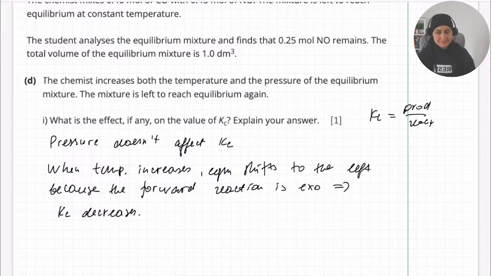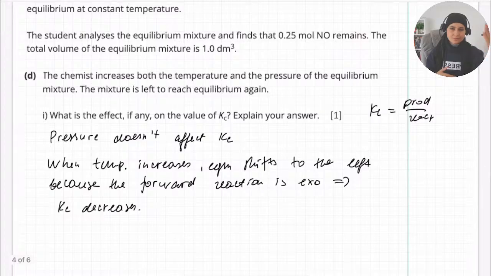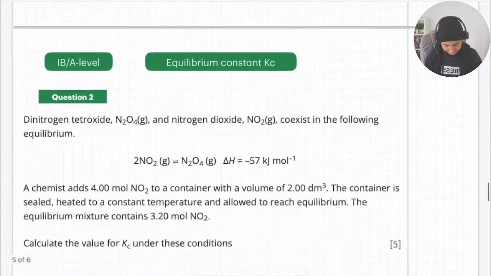That's enough of an explanation for any board, well, except for maybe equilibrium shift could be explained better in terms of Le Chatelier principle. But if you say that equilibrium shifts to the left, that means automatically for examiners that you understand that Kc decreases. You could say that numerator becomes smaller, that's fine as well.